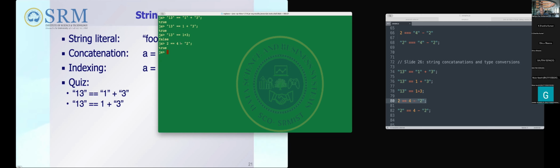When it sees the minus operator, it knows minus is only defined between two integer types. So it automatically converts the string into an int value 2, and 4 minus 2 gives 2, and 2 is equal to 2. So that's why it gives you a true value.